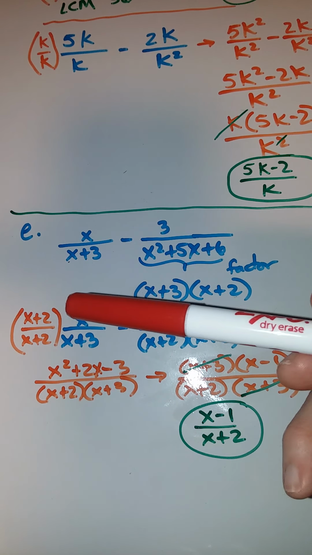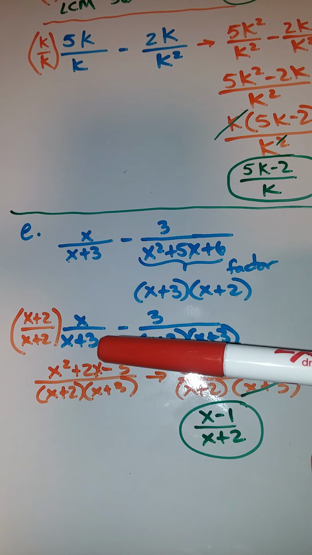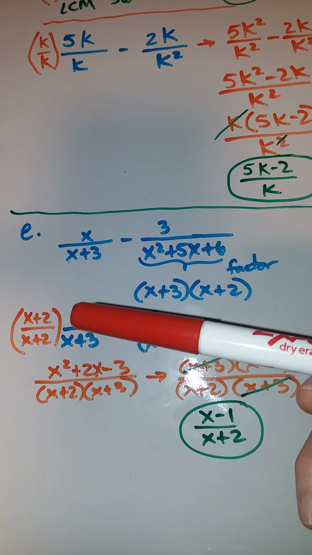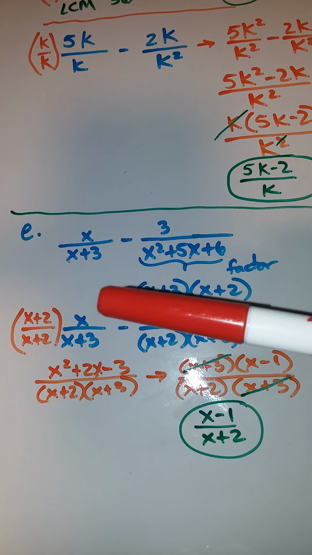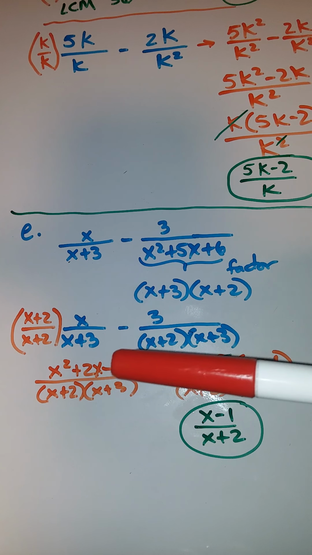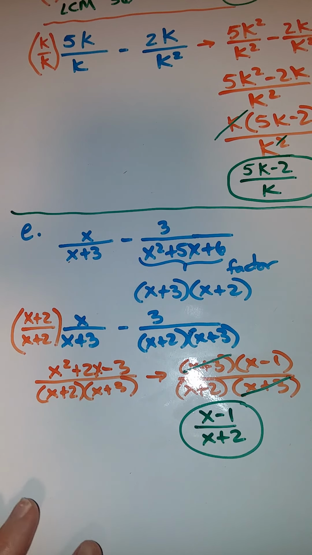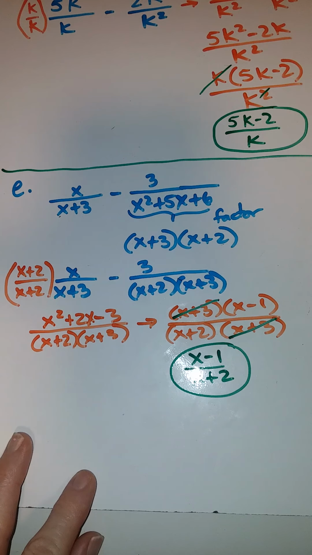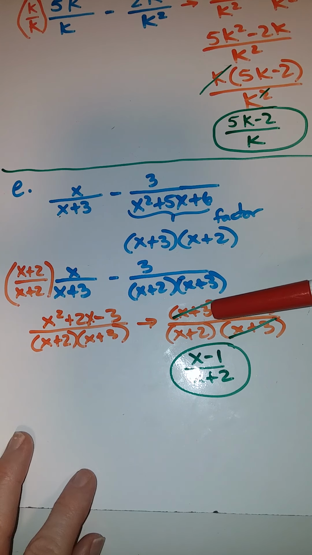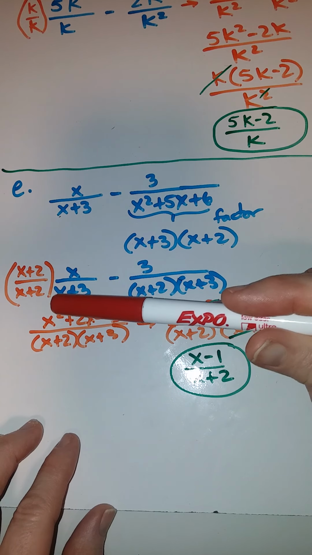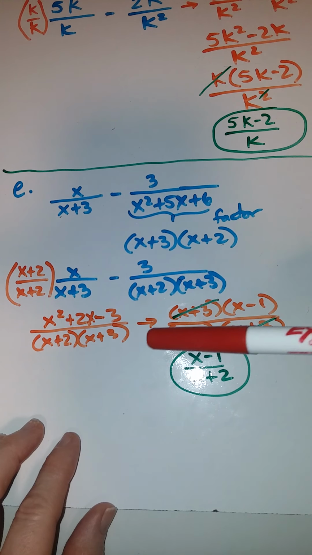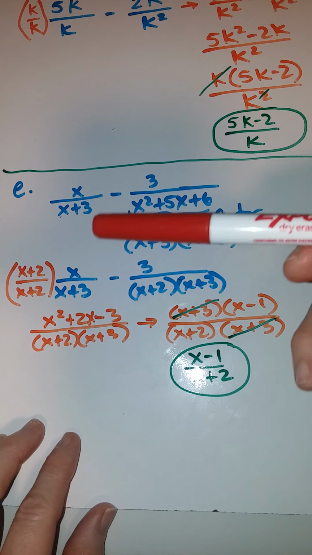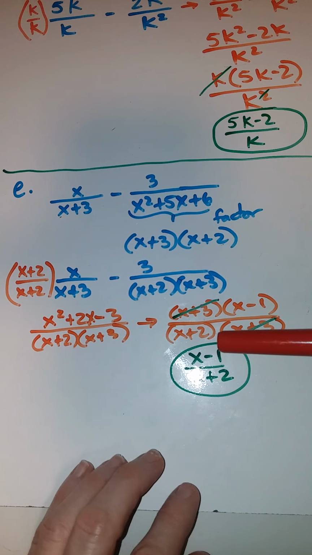And this is what 1 involving x plus 2 looks like. So what we do is we then distribute this x over x plus 2. So once we do that, we get x squared plus 2x. And then we're going to just add in this negative 3. And once we see this, we've got another trinomial that's pretty easy to factor as well. So this x squared plus 2x minus 3 is what that numerator turns into being. And the common denominator that we made before out of the factored version of this is the common denominator here.